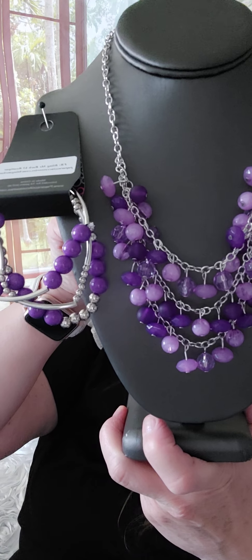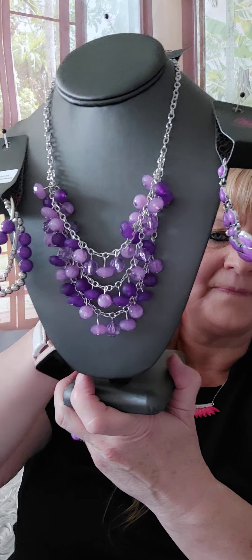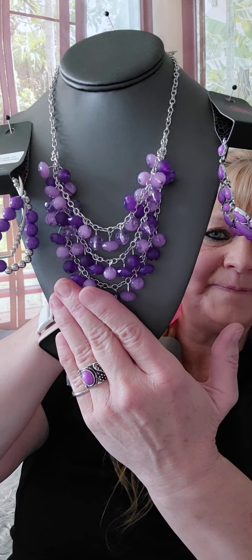We need a ring, which is number nineteen. It has the leaf and flower on both sides and then that natural stone that matches the necklace and bracelet perfectly. So here is the set: the necklace, the bracelet, and the ring. It's just so cute — how do you ever quit buying this? It just keeps coming out with cute stuff.